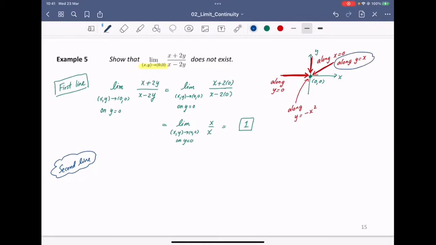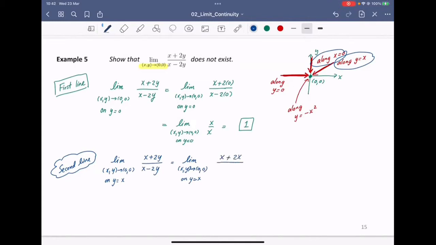You could have a different solution, because some of you are going to pick x = 0, fine. But suppose I want to challenge myself and pick something harder than x = 0: I pick y = x. So this time I can plug y = x, or x = y, the same thing, into the function. Which means I can do x plus 2x.